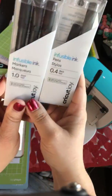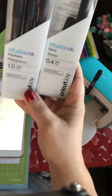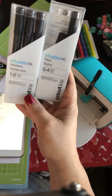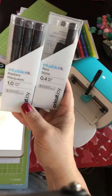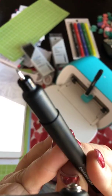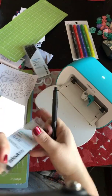Okay, so the difference between this and this is the size of the marker, 1.0 and 0.4. 0.4 is probably the smallest you'll find a marker in, and then it goes up. So it goes 0.4, 0.5, and then it usually skips to like 0.8, and then 1.0, and it can go up to like 2.5. I've seen pens go up to 2.5. So it's just the size, the millimeters, of the very tip of the pen. That's what that number stands for. So you can see this is a 0.4, and it's a very, very fine tip. Okay. Now, the Joy, because of the size of the blade housing.